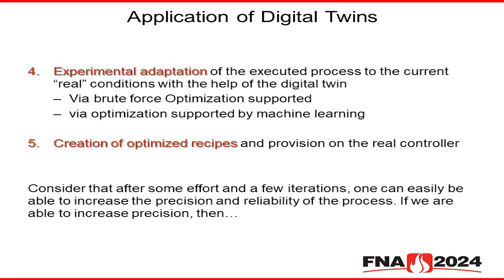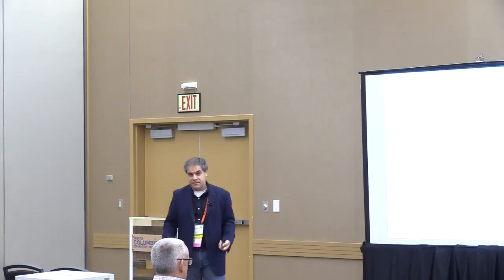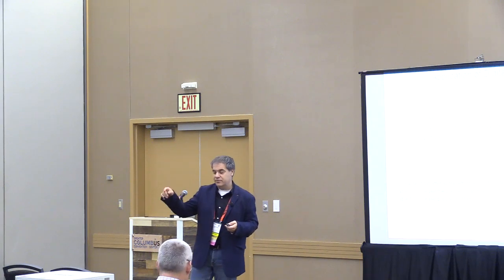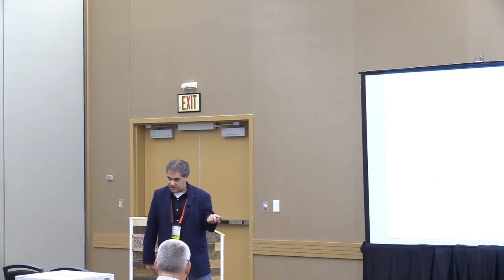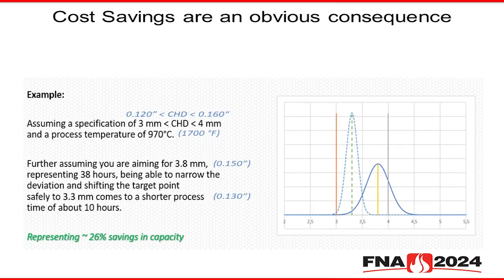I'm able to brute force, i.e., I really just type in, change the millivolt to this carbon potential, every millivolt, and see what my result is going to be. Brute force. I'm able to just optimize. So you learned what you learned, so now tell me what the millivolt should be to get this k-step. And then I can create my recipes. Okay, example. This is a real life example. So a customer had a certain k-step that was a requirement, right? 120 to 160 Ks.